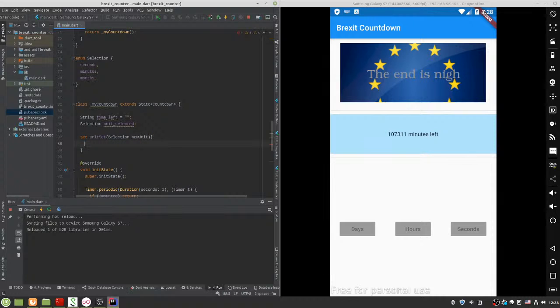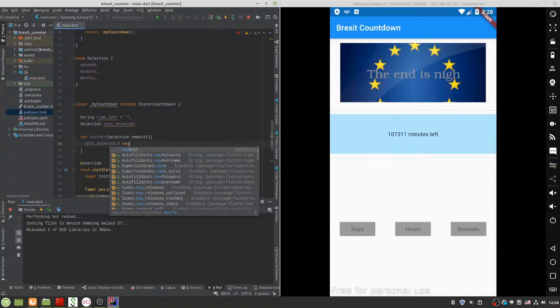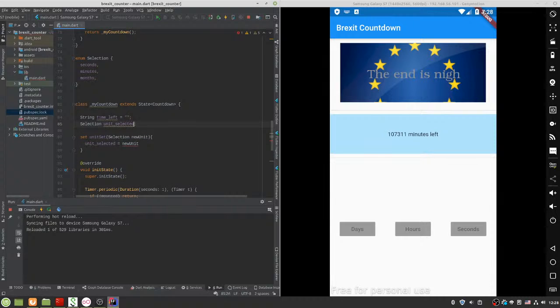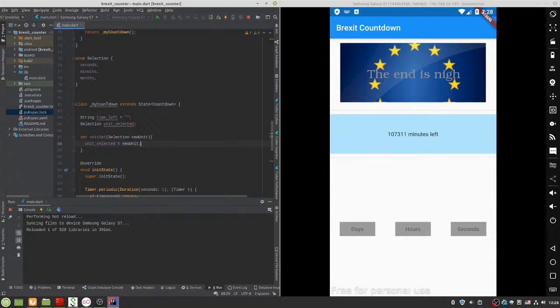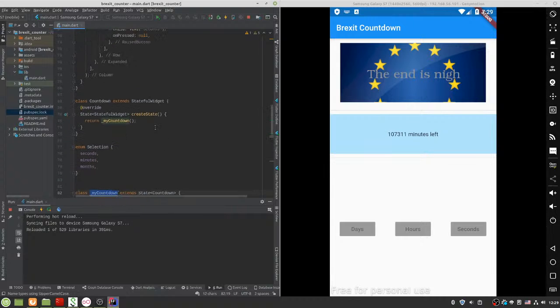And I think that basically just gets unit selected equals new unit, and whatever. Okay, and which is a selection, I think. And so that sets it.